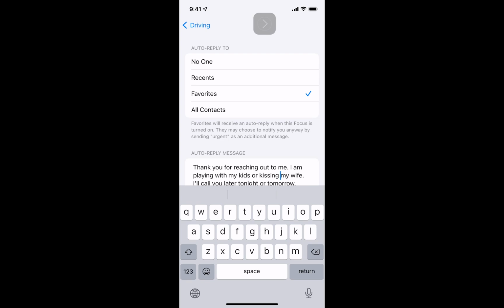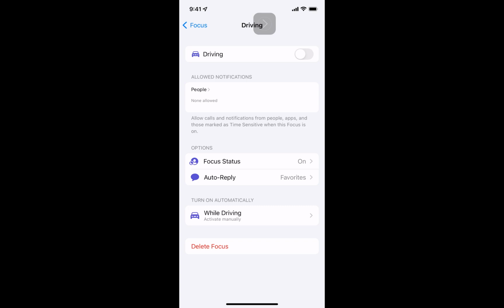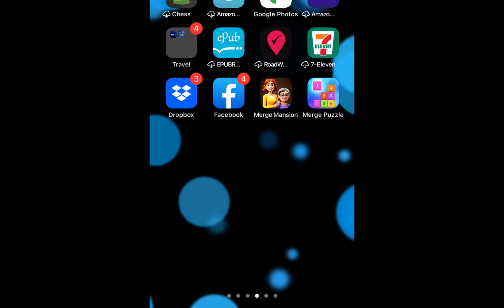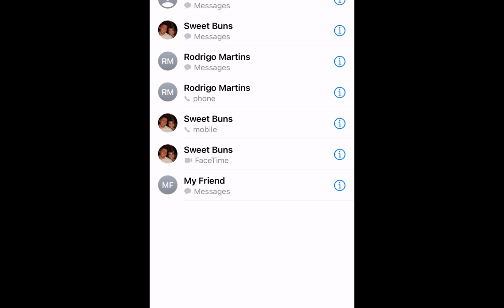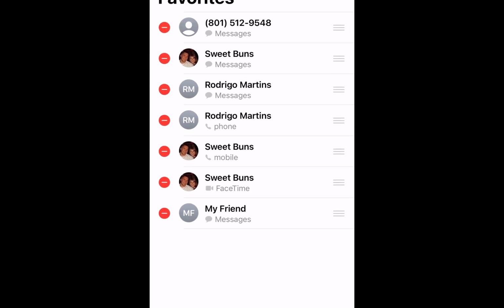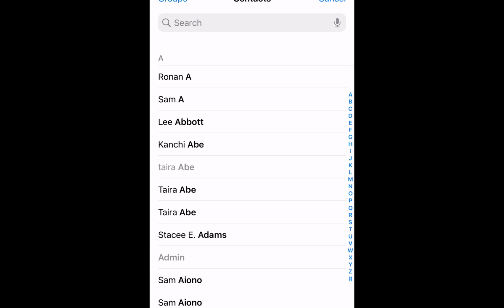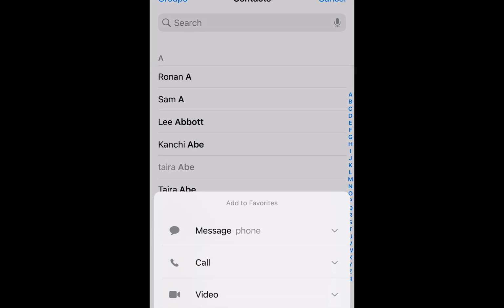Okay? So I'm going to show you real quick how to make a person your favorite in case you want to do this. But be aware this will only work when you are either truly driving or you turn on that you're driving, okay? Okay, so to add people to your favorites, you need to go into your phone and down at the bottom there's a star for favorites and you'll see all the people you have in your favorites. You can edit this list by clicking edit and deleting anyone you want to delete from this list. I'm going to go ahead and delete everybody from it for right now. Okay. And then if I want to use this feature to auto respond to just one person, I would click the add button and choose the one person that I want to auto respond to. And now they're in my favorites.